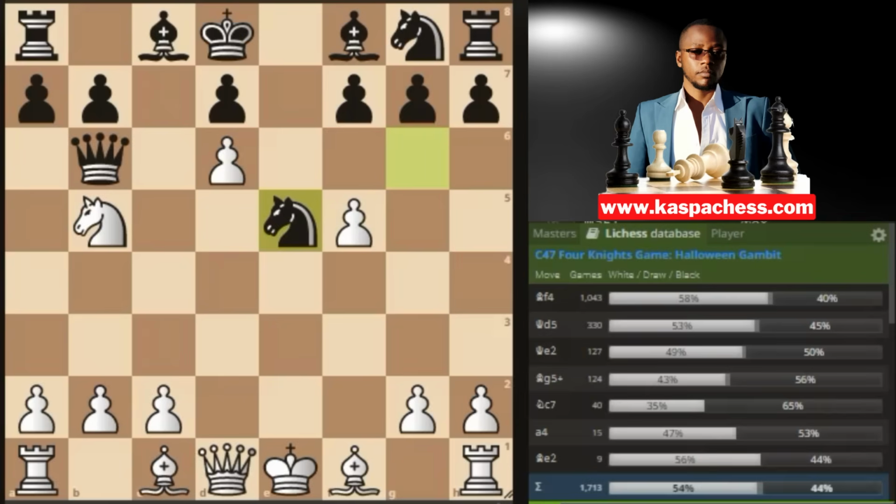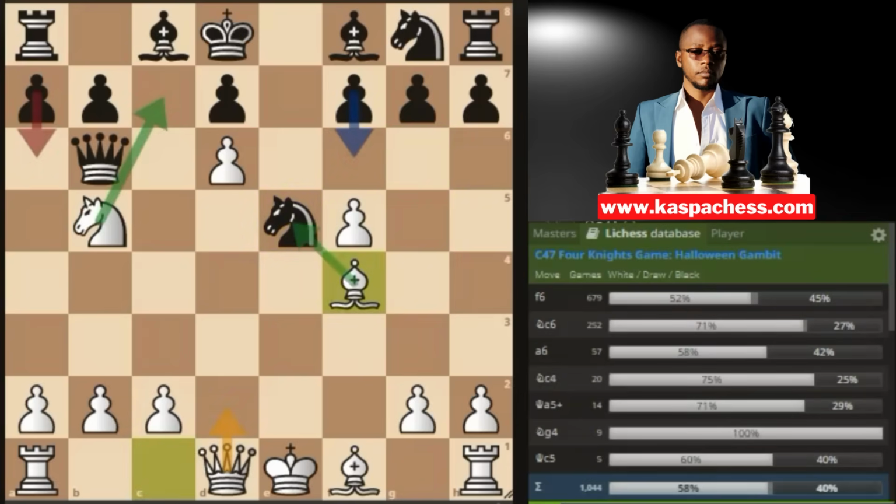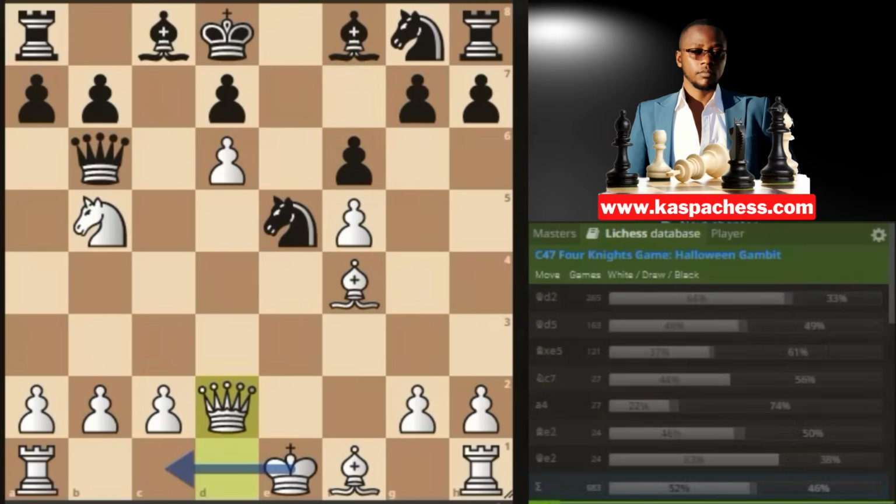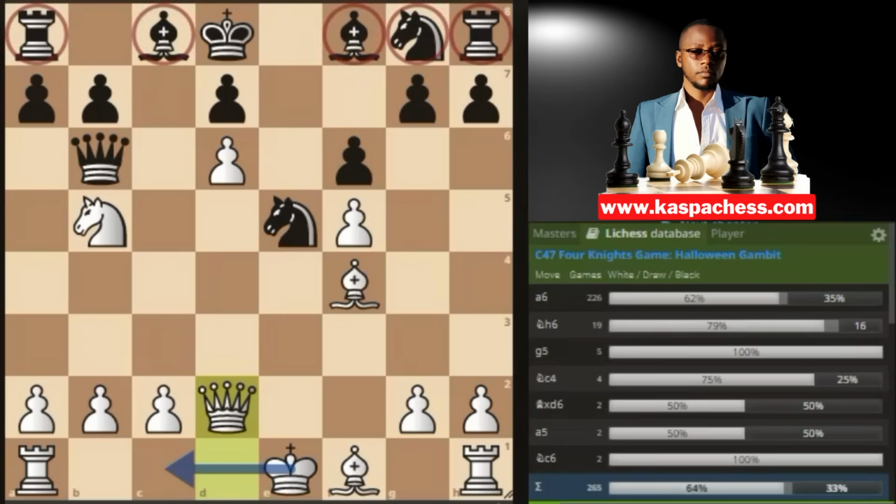After knight e5, I suggest you go bishop f4. You want to win their knight. This is why you're most likely to see them playing pawn to f6, which is the top played move and the mistake. Because now you can simply go queen d2. The plan is to castle long. So after queen d2, you're going to see them play pawn to c6.